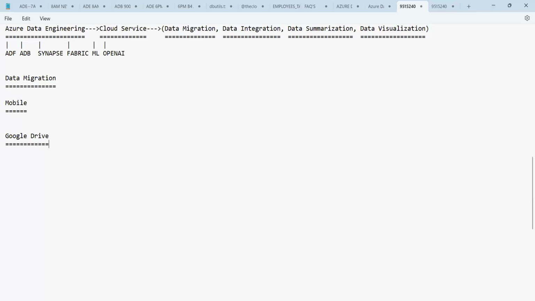As you have 500 GB of data, you don't want to store everything in your mobile phone.